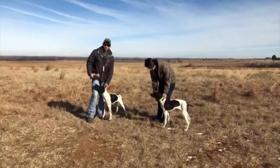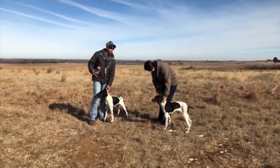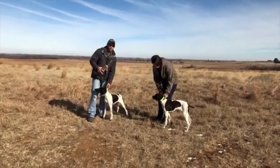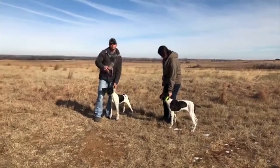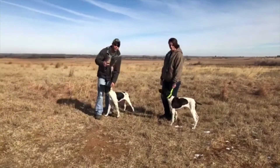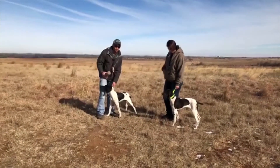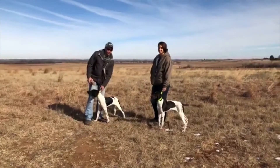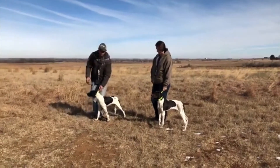We have to evaluate how this is going to go, but I expect there will be some playing and some trying to steal bumpers from the other. This is a really good way to work them through this stage now, because it's not fun for a dog to try and steal birds or bumpers as they get older, so we're going to start working through this while they are still puppies.